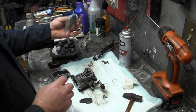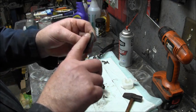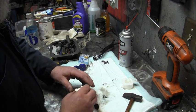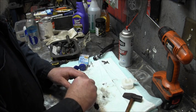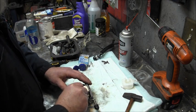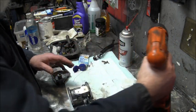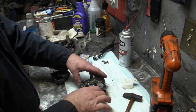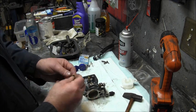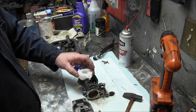Then anywhere I have a gasket, just to freshen it up, I take a little petroleum jelly. All right, so we put that back on. And then I will take my screwdriver, you know. I'll snug everything up with a regular screwdriver. I moistened up my emulsion tube seal here. That still felt pretty good. And so get the needle and seat back in.